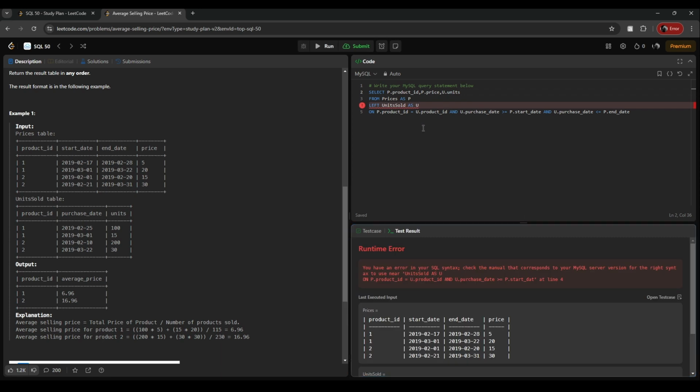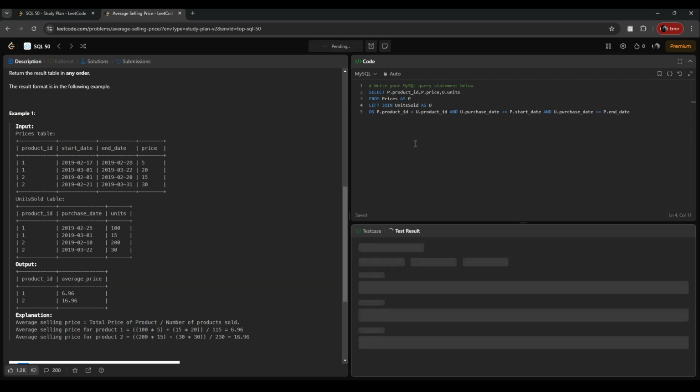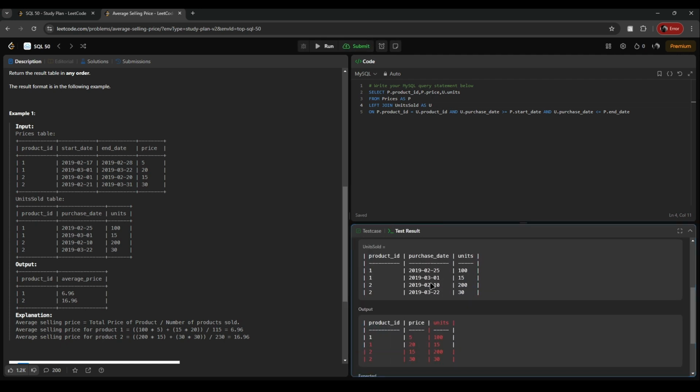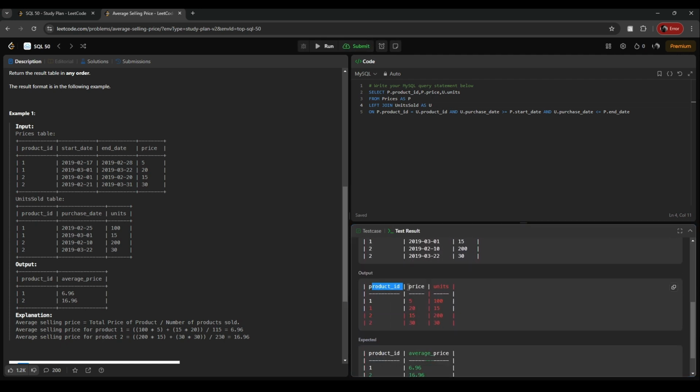Okay, so we have an issue: we have not written join here, left join units sold as u. Okay, so we are getting the product ID, the price, and the units.